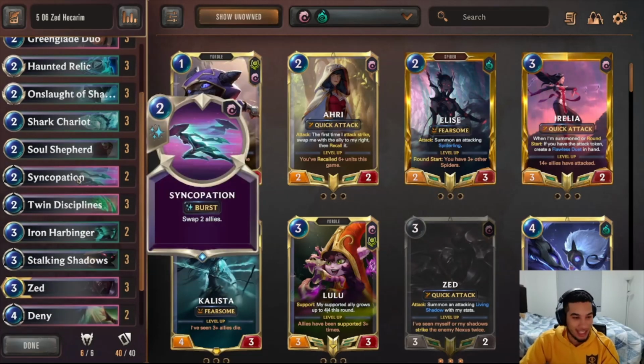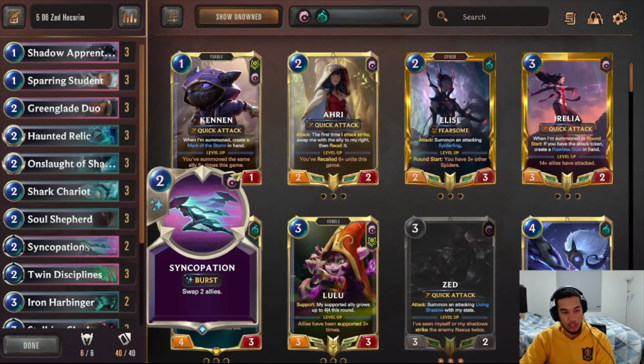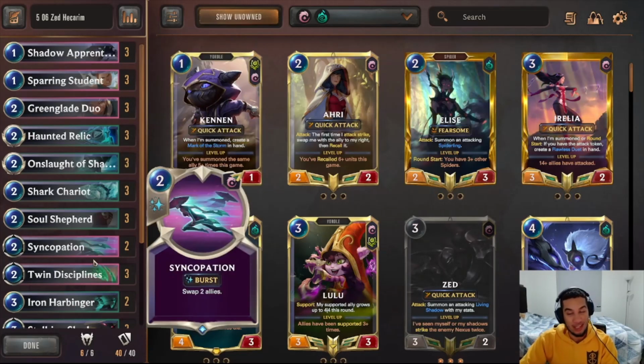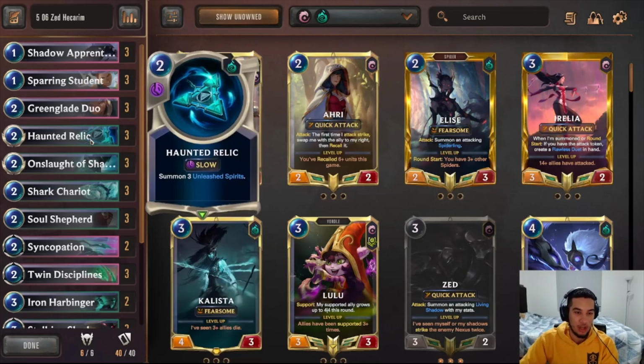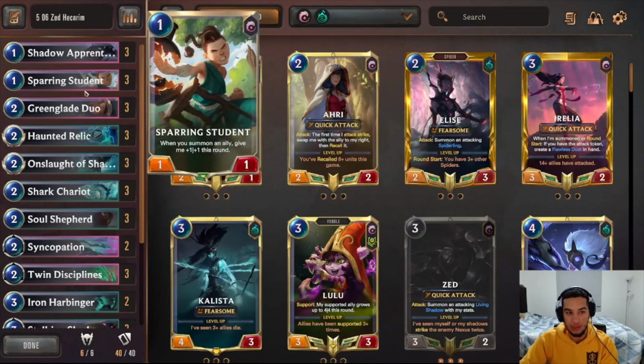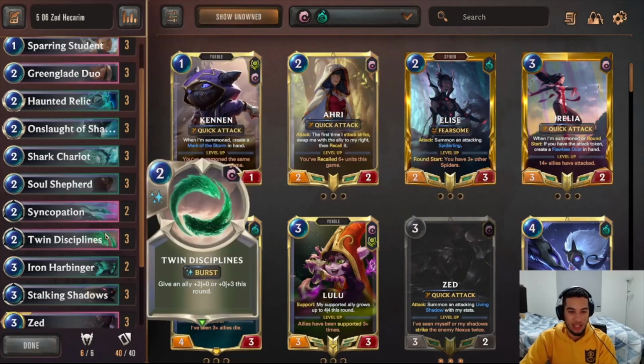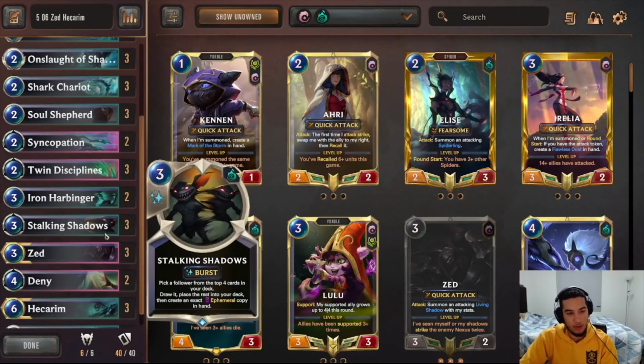Syncopation is a really funny tech. It can save one of your units, because you can just swap them with an ephemeral, or you can actually do some sneaky lethals where you can swap one of your Haunted Relics for a big Sparring Student and just present lethal damage, as you'll see in this video multiple times. Twin Discipline is just there to save our units, right? And push a little bit of damage if we need to.